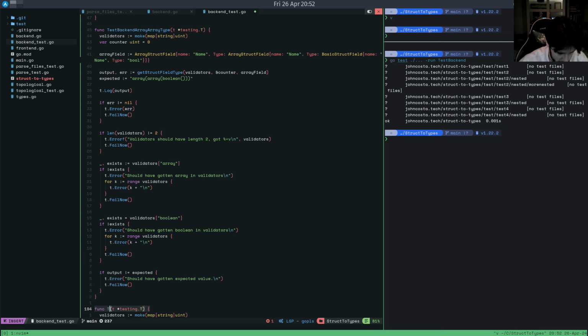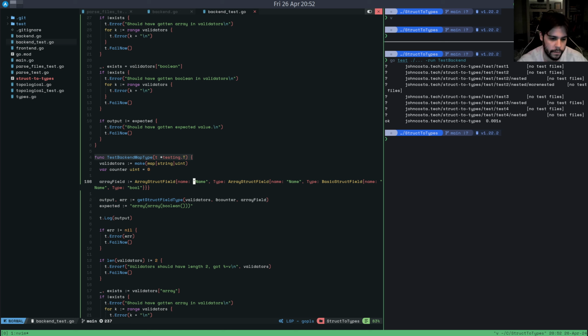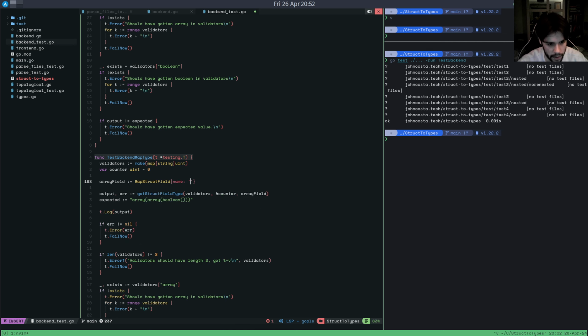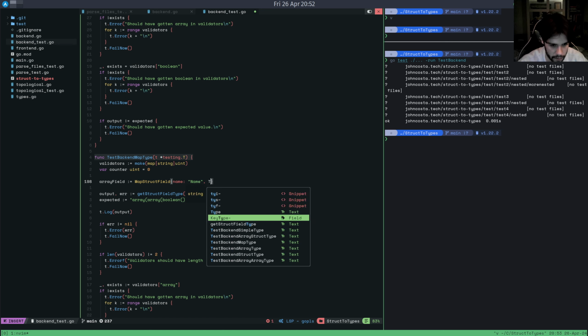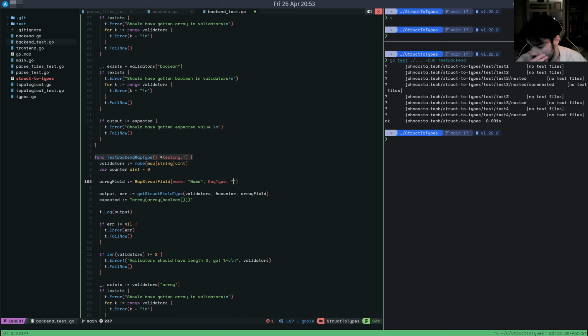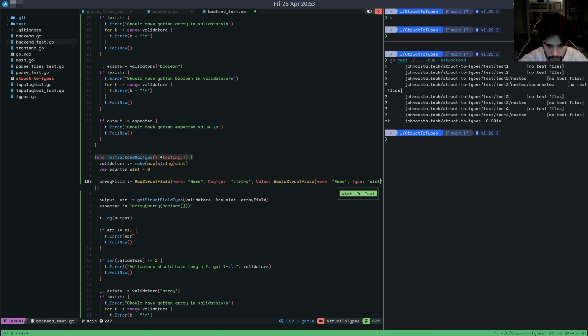Okay. Continuing the test. Test backend map type. So map struct field is going to have a name of name, doesn't really matter. The key type, let's just say string. That's kind of the most common, I would say. And then the value of it would be, let's say, basic struct field. Name, and then the type uint.